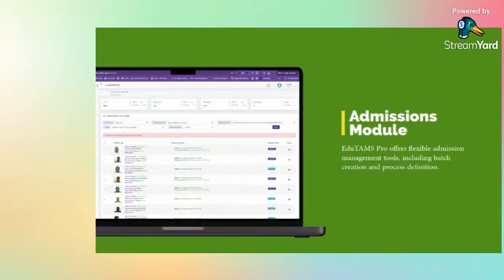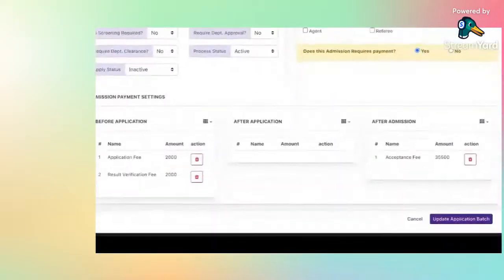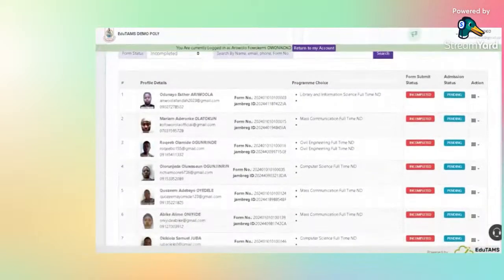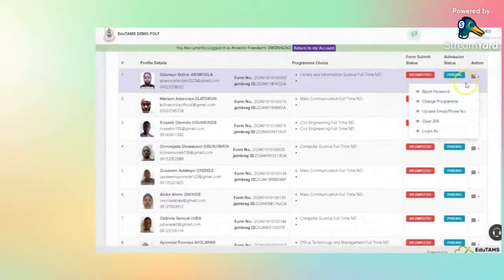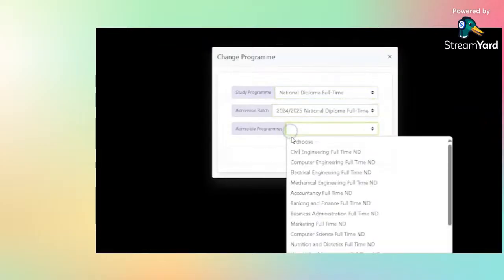For admission officers, EduTimes Pro offers flexible tools to create admission batches, customize application forms, and set fees for early or late applications. Define separate admissions for undergraduate, postgraduate, or ND and HND programs.